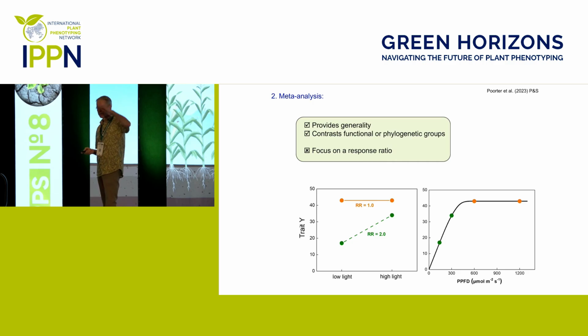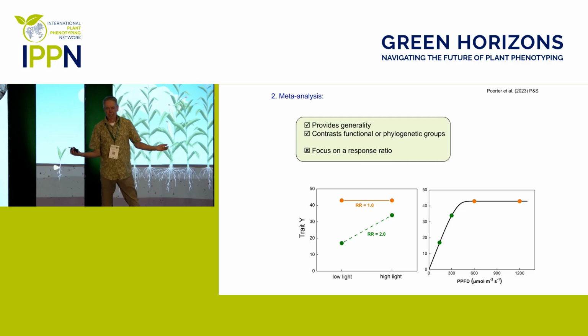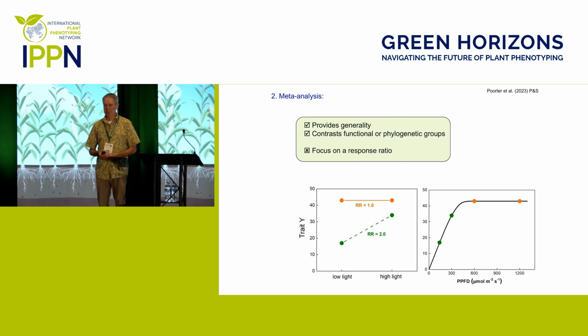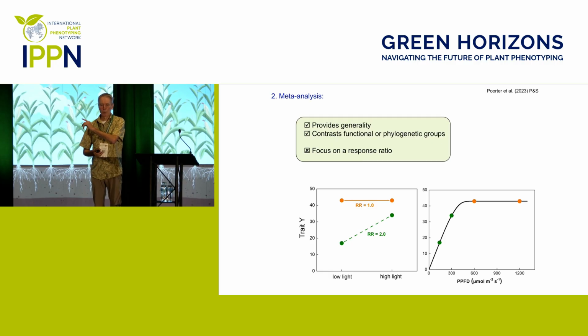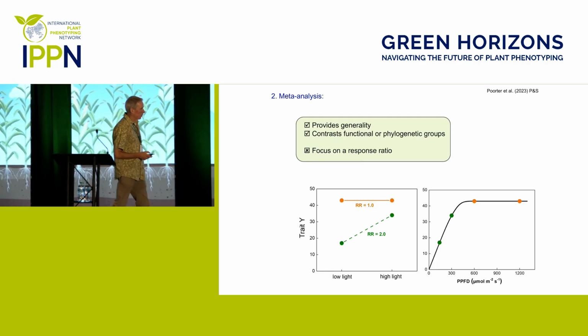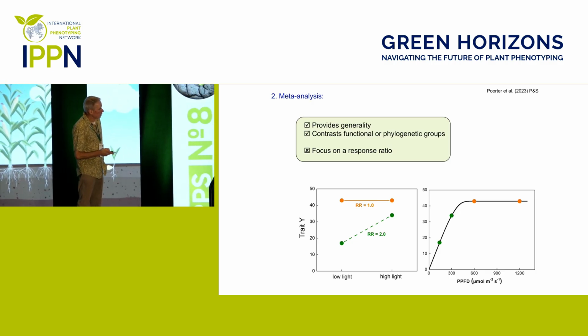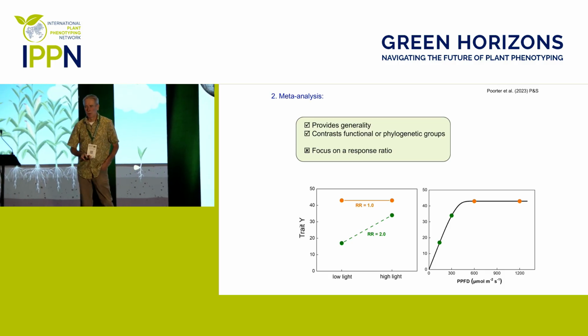The value doubles between low light and high light. So in a meta-analysis, you would say, okay, on average now the response ratio is 1.5. But it could also be that actually these two plants or these two experiments were not different at all. And if you look at the actual light conditions in which the plants were grown, suppose that the green experiment was about Arabidopsis, and Arabidopsis is always grown at very low light levels, right?